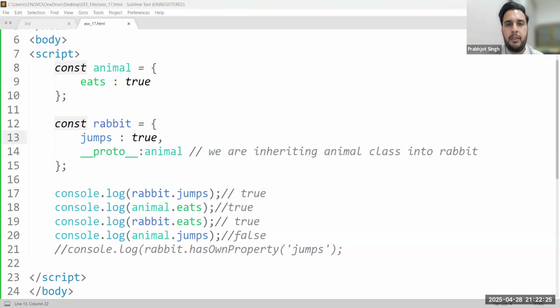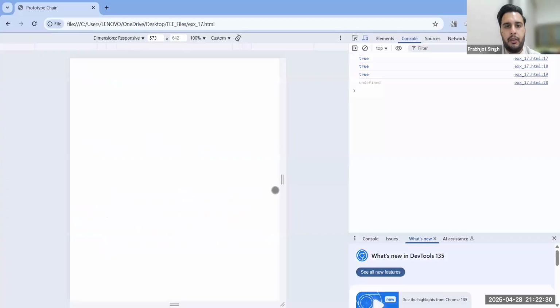Perfect. Let me share my screen with you guys. Yes. Is it visible to you guys? Ankita, can you see on the screen? Others? Is it okay, guys? Now we got true, true, true for the three things that we have defined. And one undefined because we have not defined any property for this. Do you agree with that?